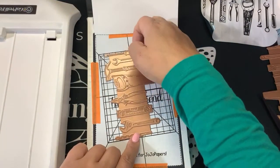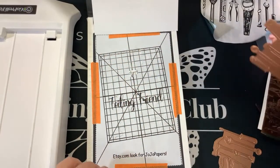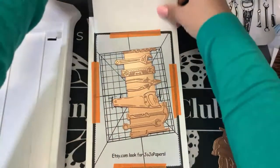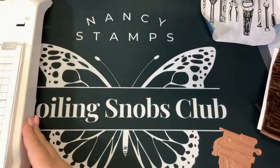Let's take this one off. Let's put this one on. We might get the same results, we might get different results. Let's cut some more Crafty Critter paper. We're going to let that cool down a little bit.